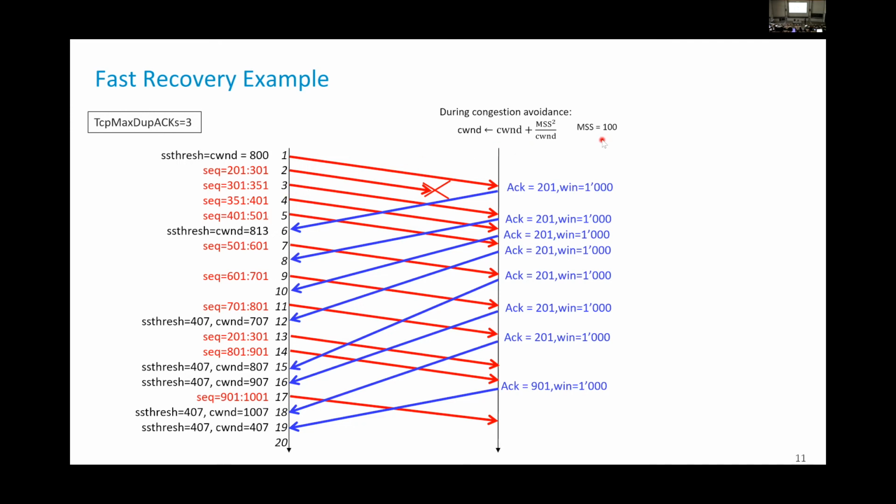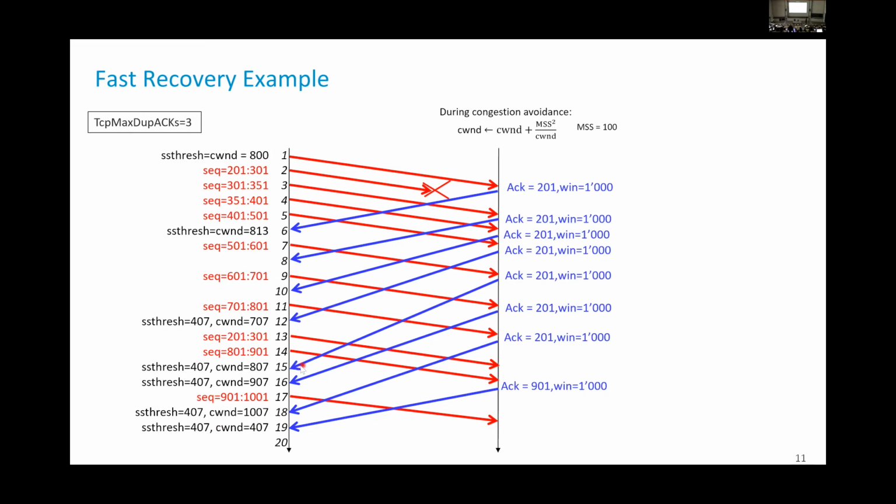Here, all packets have the same size, so the story is easy, but as you can easily imagine, things might be more complex. A packet that was sent might be smaller than the MSS. We ignore those details. And here the window is large enough to allow me to send one more packet, which was the goal. We don't want to set this source to 0. We want to reduce its rate by half. So we allow it to continue to transmit. And if the loss was truly isolated, which is the assumption behind this mechanism, the loss will be repaired here. Sending this packet will repair the loss. And when we receive this acknowledgement, the loss is repaired, and we exit this fast recovery phase.